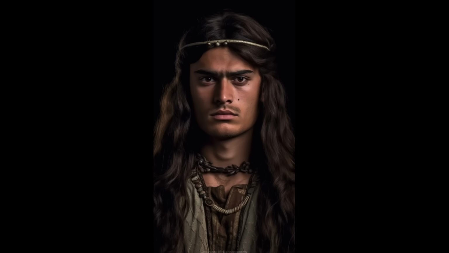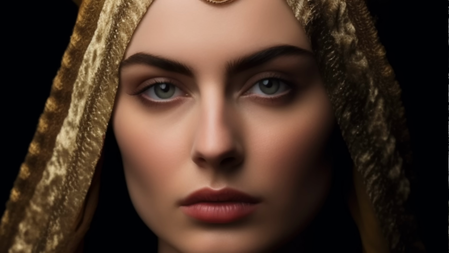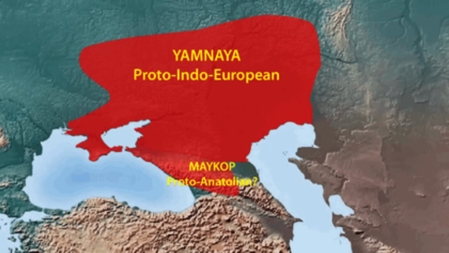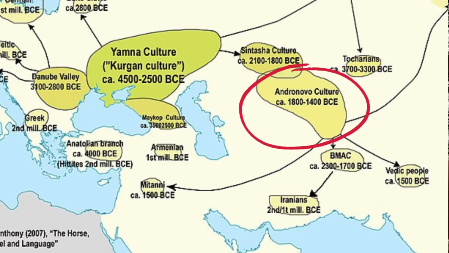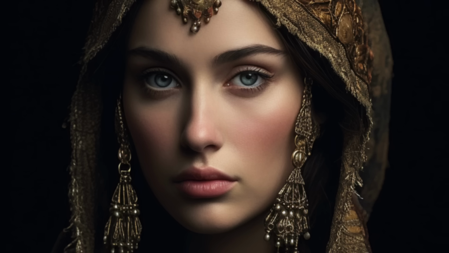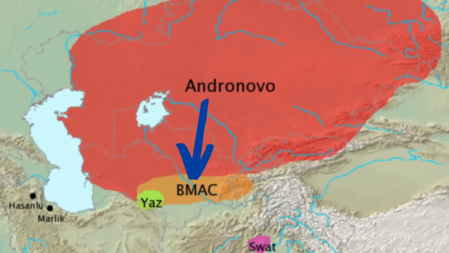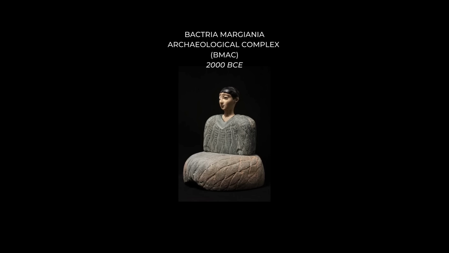These were the Indo-Iranians, who themselves were the descendants of a people known as the Yamnaya, who originated in the Pontic-Caspian steppe of modern-day Russia and Ukraine. These ancient Indo-European people would eventually migrate within Kazakhstan, where they would form the Indo-Iranians. From here, these ancient Indo-Iranian people would migrate further south, mixing with a group known as the BMAC, or Bactria-Margiana archaeological complex people in Turkmenistan.